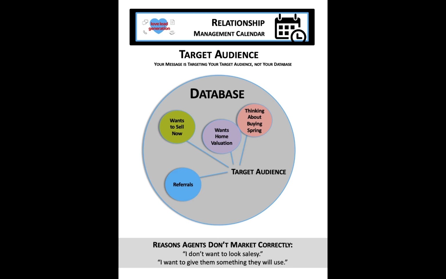So if we have 500 people, we're not actually marketing to 500 people. We're marketing to the 4 people inside of our database that are looking to send us referrals, that want to buy or sell today, or might be wanting to sell or buy in the future, or need a home valuation. That's our target market: people that are looking to buy, sell, invest, or refer us real estate. That is our actual target market, not the database in general. And when we think about it that way, we change our messaging to communicate to that group of people specifically.